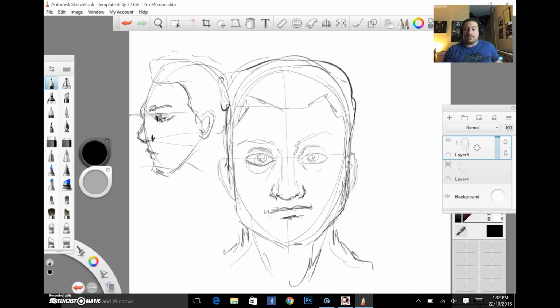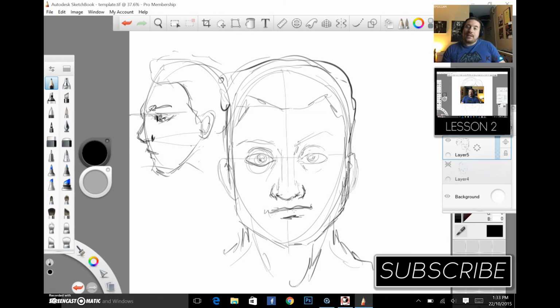Okay, that's it for this lesson. I want you to try that. Come up with some ideas. Maybe, once you've done your construction lines and fleshed out the basic face, rub out your construction lines and just continue drawing your details, and see how you go. I think what you'll find is you'll end up with a much more cohesive portrait, something that looks less about the details and more like a living face.